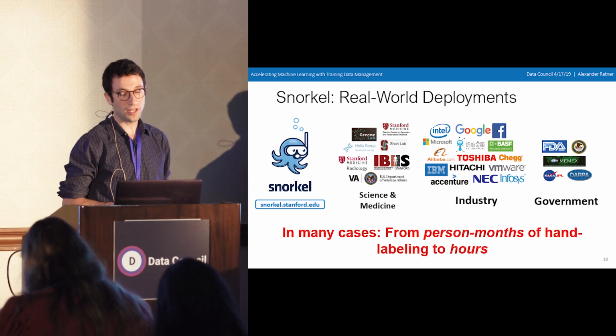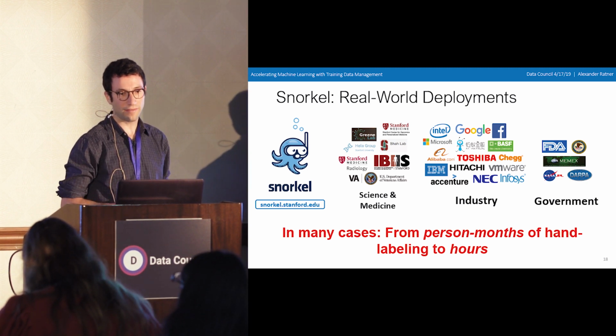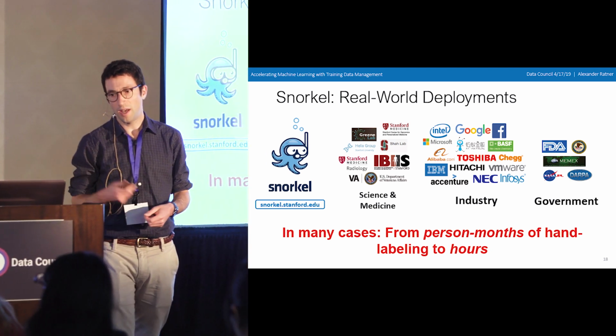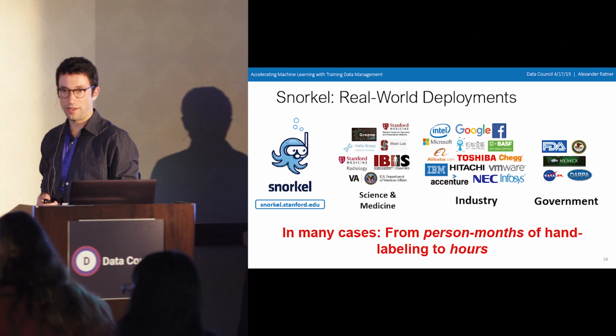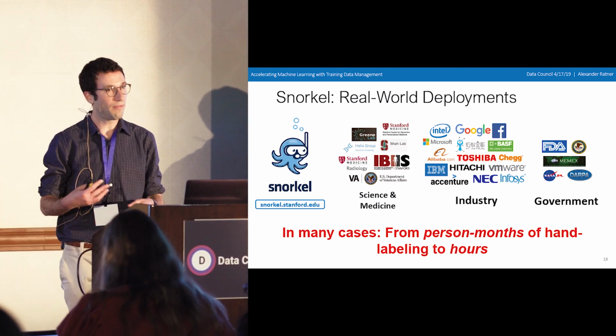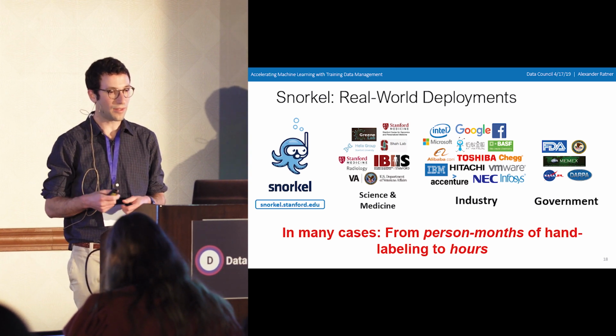In industry, it's being used in production at Google and Intel. Actually, I'm not sure about Facebook, but Google and Intel, Microsoft, Ant Financial, IBM, and some others that have been longtime collaborators, and also in some government settings, like the DARPA MEMEX pipeline at the DOJ for pulling out data from online pages to fight anti-human trafficking, so part of that pipeline, amongst others.